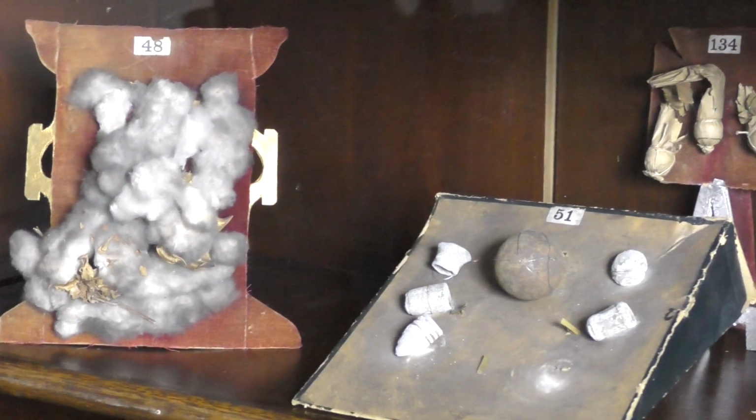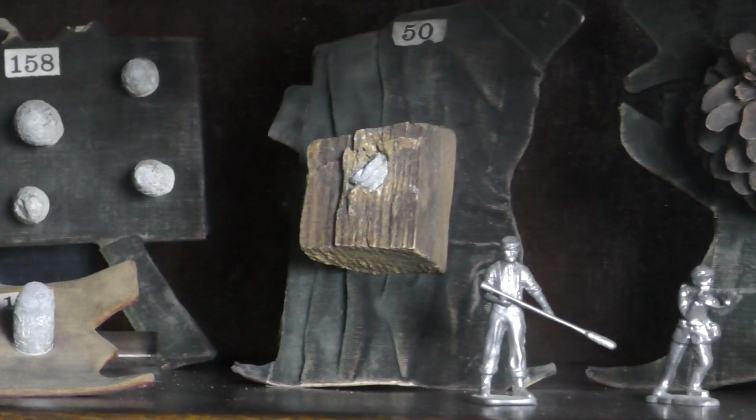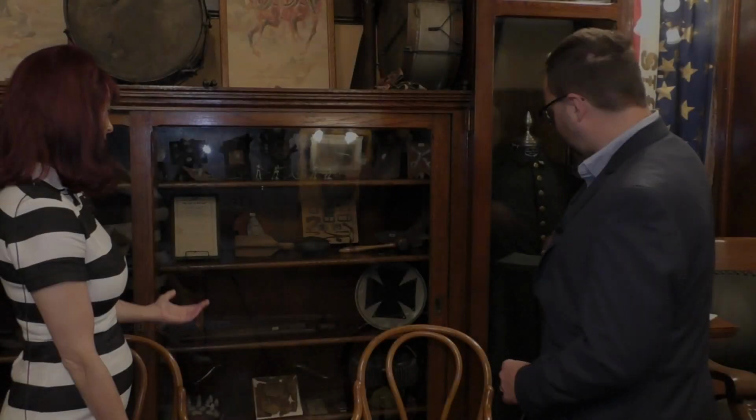Who carried it during the war? Who collected it after? These guys were big into their curios. It almost looks like they were junkers. You see bits of cotton and a twist of tobacco and bricks and kind of random things. But a lot of these pieces did have personal meaning to several of the veterans. Also from the Civil War. Right. Many of them carried through the war, brought home by these guys, or collected after the war on their travels to visit the battlefields of their youth.